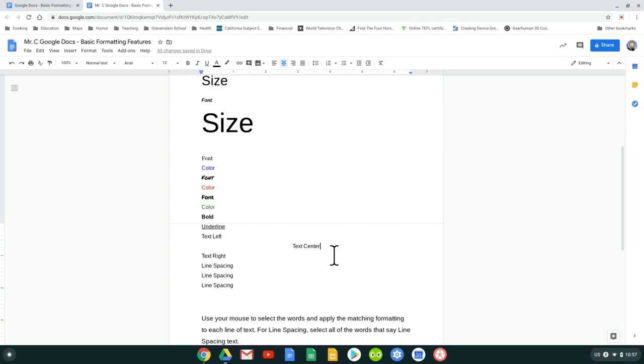Now we're going to go over to text right. We're going to go ahead and double click that. Move our cursor over to right there. And now let's go ahead and click right align. Boom! Moves it all the way to the right. That's pretty cool. Now, when would you ever need to use this? A lot of times when you are writing your name and your date and your class at the top of the page, right? So like when we are doing spelling tests or worksheets, your name is at the top right. So this is a great way to write your name.